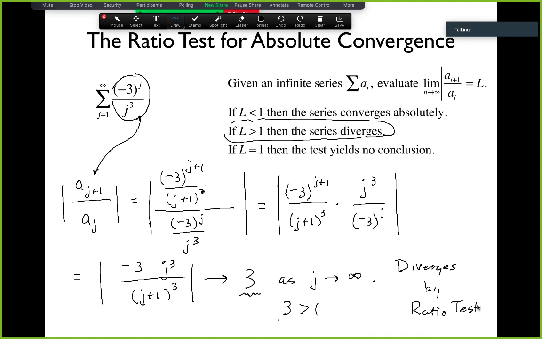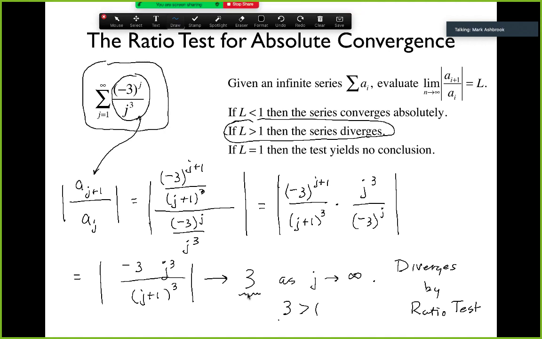Series diverges because the limit of the change between each value in the series is greater than 1, so that means each change is making it increasingly larger instead of smaller, as if it were less than 1. Okay, good. Yeah, that's right. And what can we compare the series to? Based on the fact that we got this to be 3, what can we say about this series? What is it becoming like?